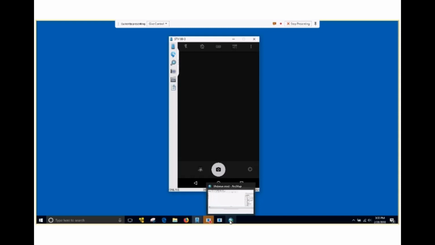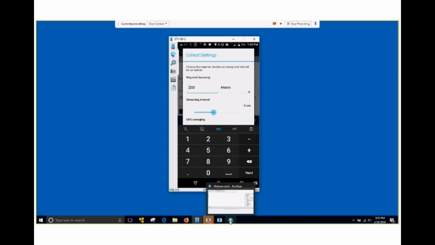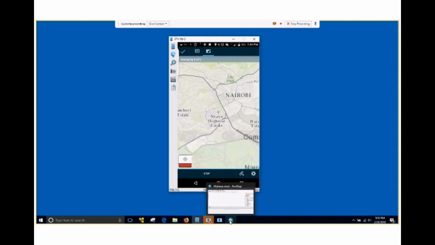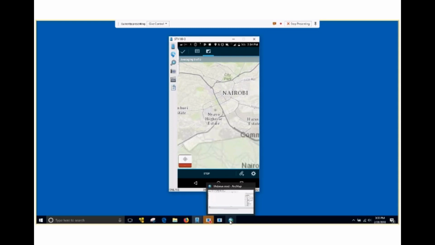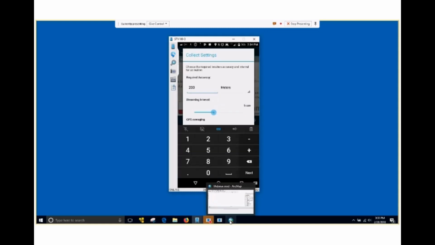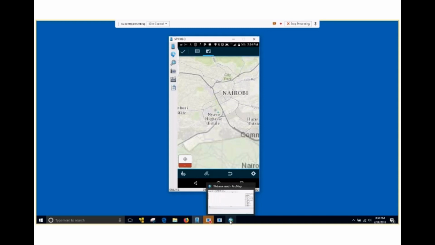So I can then go ahead, and you can see at the top it's saying missing location. I can just go to settings and look at the GPS, and because I'm inside a building, that's why we have no location. So I can simply go there and tap on the map just to give it a location update. So I'll disable the averaging, click OK, and then just tap on the map, and then it should be good to go. So I have one device, one updated feature.